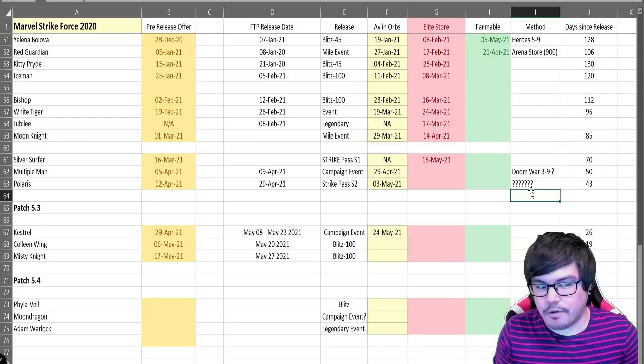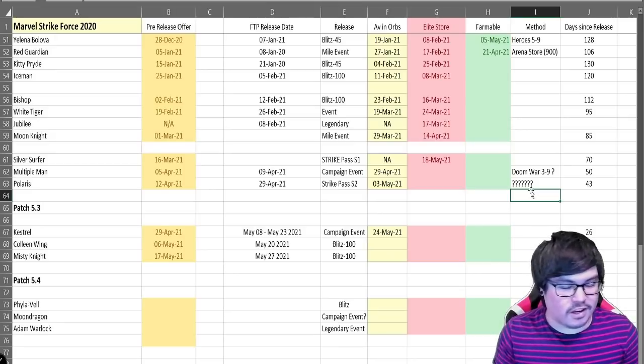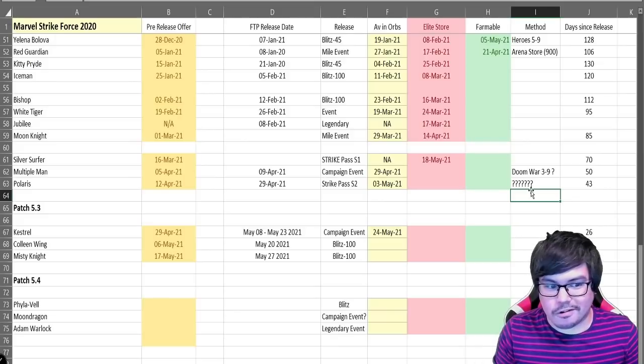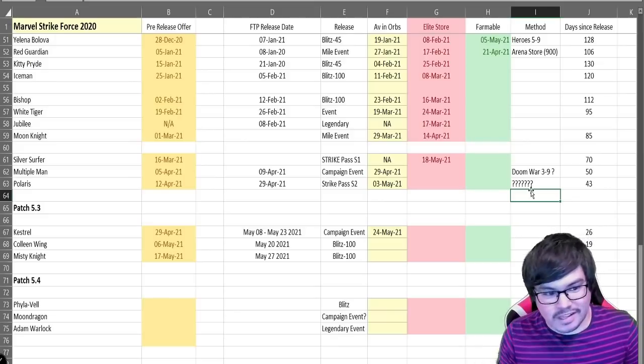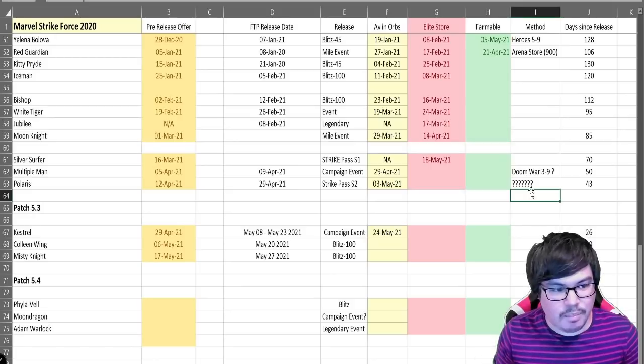And even if you bought both strike passes and you're sitting at 200 out of 310, plus maybe some orb drops here and there over the next little while, you're still going to need, I would say, anywhere from 75 to 100 shards to do that. And that's still a lot depending on what her method is going to be. I'm not going to guess what that's going to be, but I think there's a high possibility that she might not actually be made farmable, and they want to make this team very exclusive.